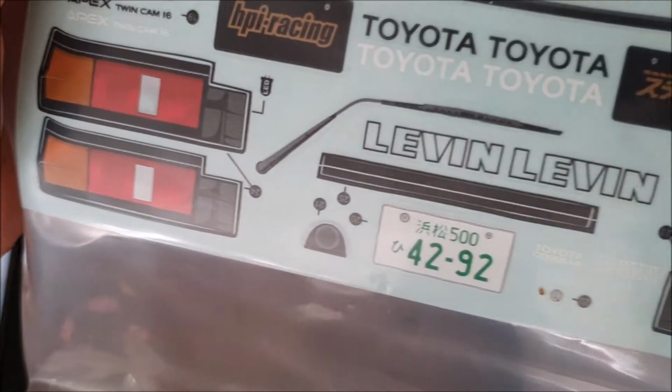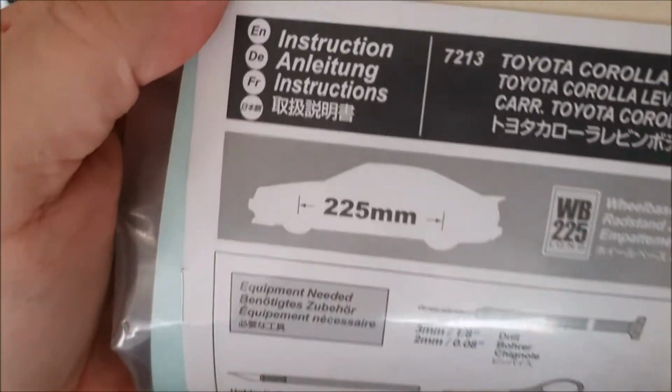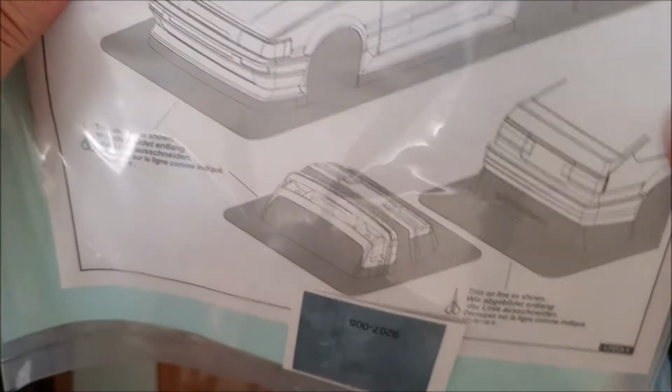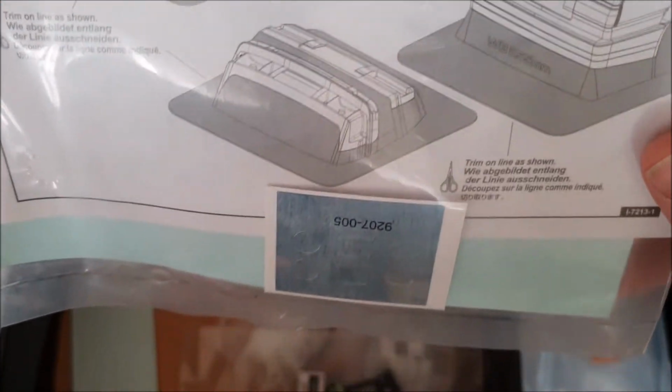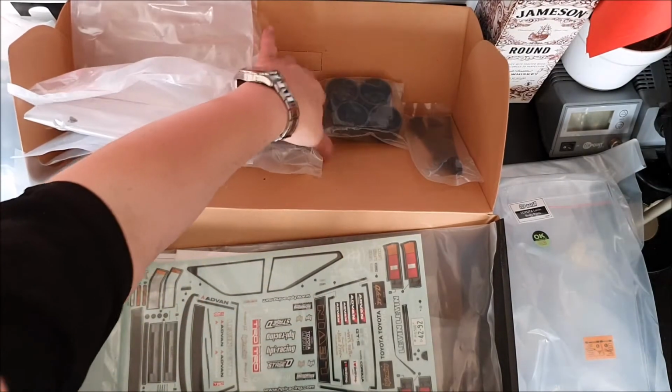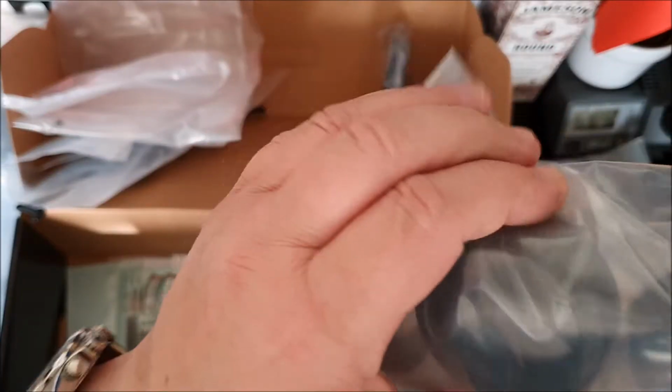The window stickers, the grill, the headlights, and the license plate, rear lights. You can choose different styles. It looks like maybe if you want LED lights. And this is the nicest stickers for the tires. The tires with the letters or stickers looks great. You can see 225 millimeter here, and you have to cut the front bumper and the rear bumper. That's an extra piece not molded in the body.